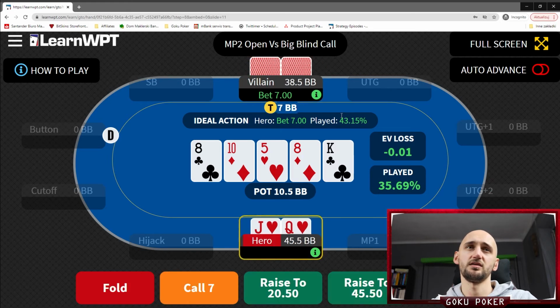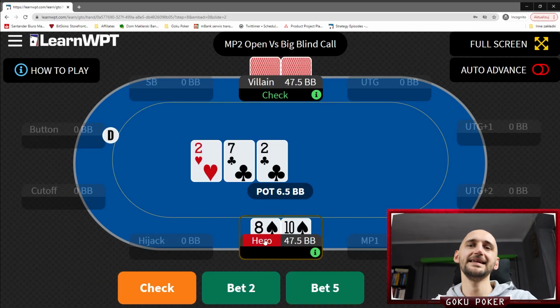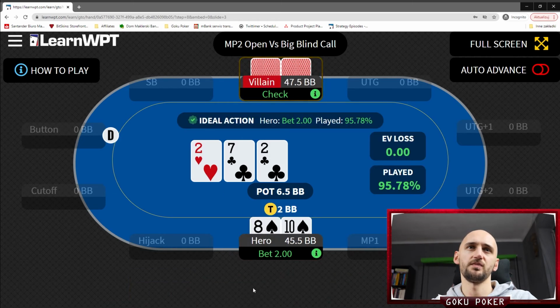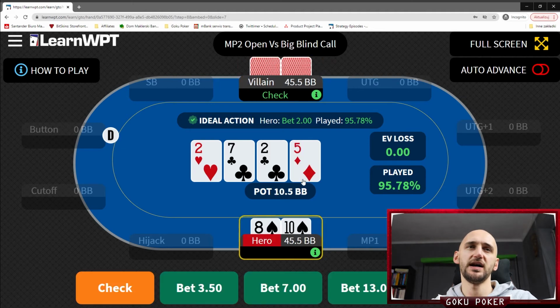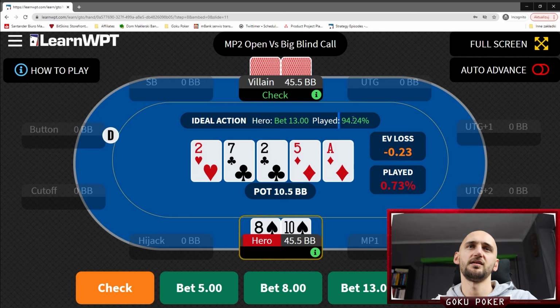Or bet 7. And a king on the river means we're gonna fold. Yep. 8-10 of spades on a deuce-7 deuce. Gonna bet 2. Villain calls. 5 of diamonds on the turn. We're gonna check. Okay, it's an overbet 94% of the time with our hand.